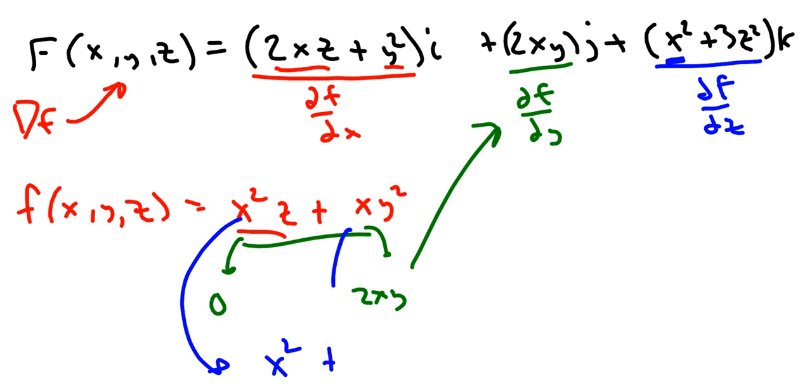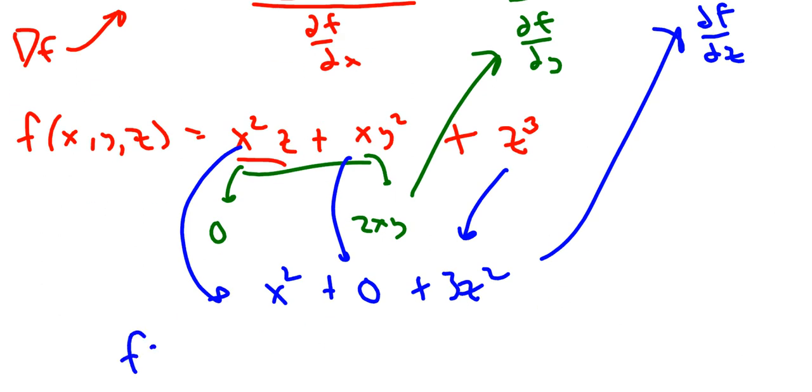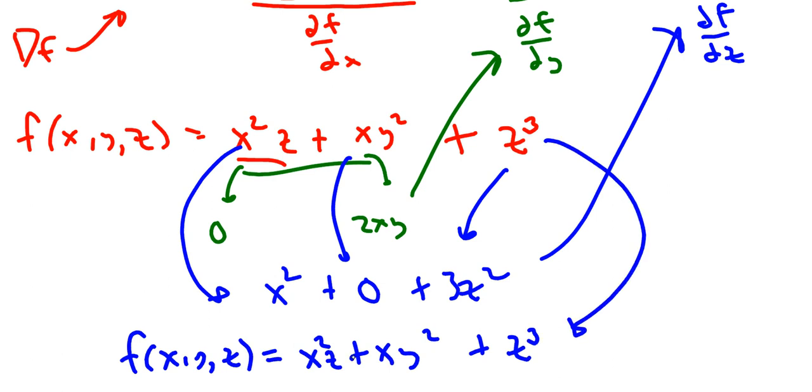If I take the derivative of the second term with respect to z, I get 0, which does not match the 3z squared. So if I want to have this derivative of 3z squared appear, there must have been at the end of this a plus z to the third, because the derivative of z to the third would be plus 3z squared, which is this thing. So actually, that's it. We now have our scalar function. We can say that f of x comma y comma z is x squared z plus xy squared plus z to the third. It's coming from that line up there.